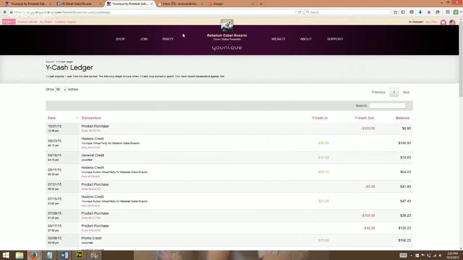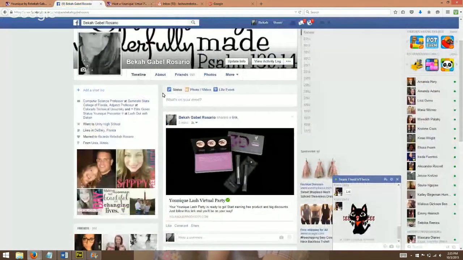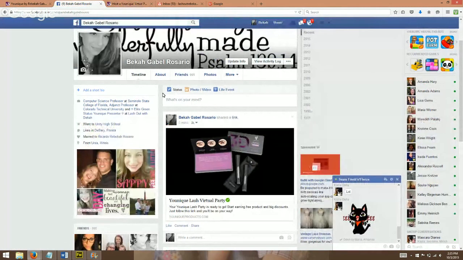If you're going to set up your launch party, this is an overview of what you should do. Number 1, set up your party. Schedule your new party. It lasts for 10 days. Step number 2 is to create a Facebook group. Step number 3, put up your first post. The 4th step is to invite all of your friends and family.